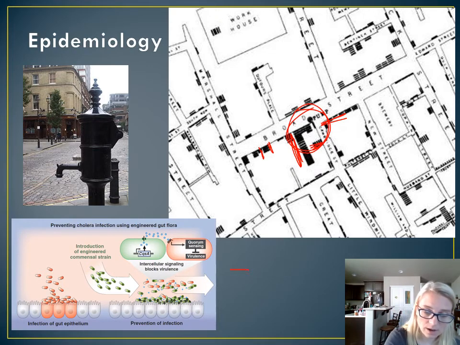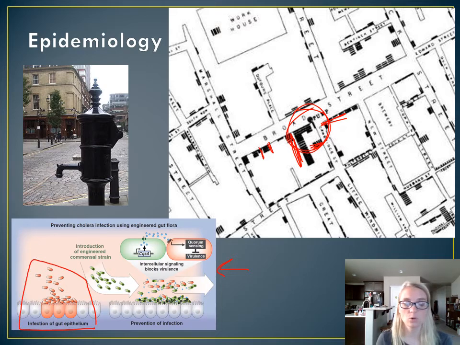This little picture here, I just plopped that in because as I was doing some research on cholera and looking at its pathogenicity and its virulence factors, I found a cool little study where they were using quorum sensing chemicals to block the pathogenicity or the virulence of the cholera bacteria, which was kind of cool. So here are the normal infections, the little orange guys. If they put in these genetically engineered bacteria to release these anti-quorum sensing molecules, it prevents the cholera from releasing its toxin and does not cause infection, which I thought was pretty cool.